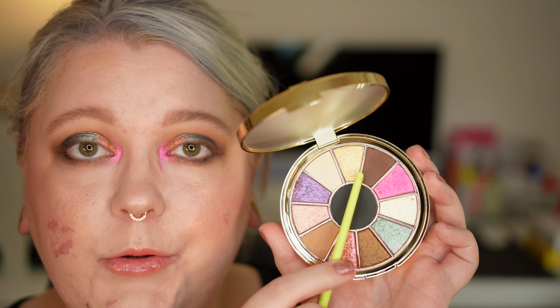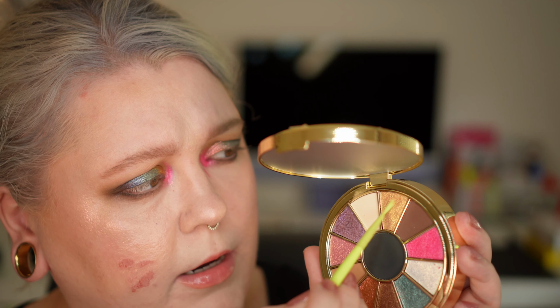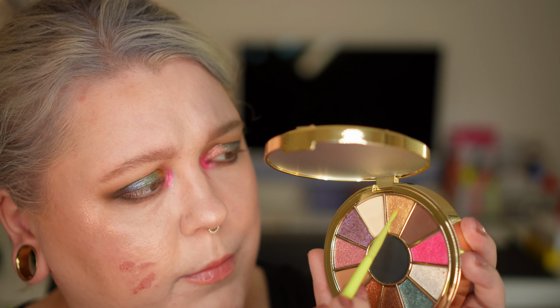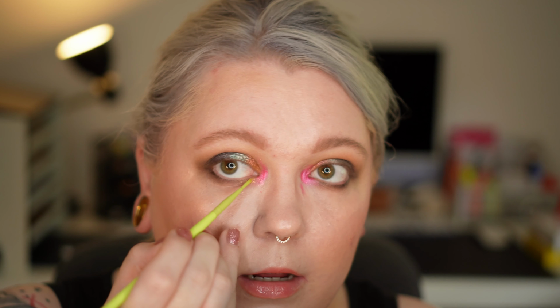This is such a cool shade, and I know I messed up a bit here, but we're going to fix that. But before that, I'm going into Rodeo with a liner brush. That's a bit more of a thick liner brush, and I coat the complete brush with that. And then I use this to elongate the inner corner highlight, just like that. And bring this as far as the pigment basically goes.